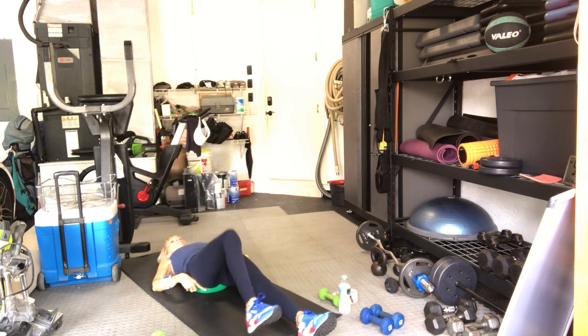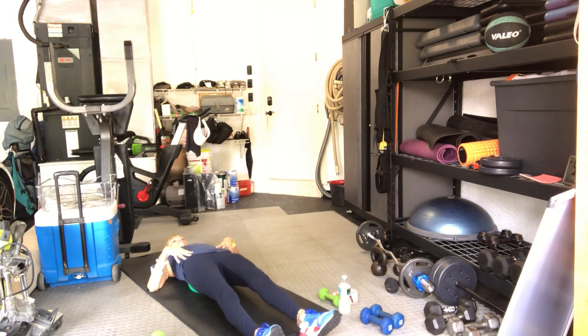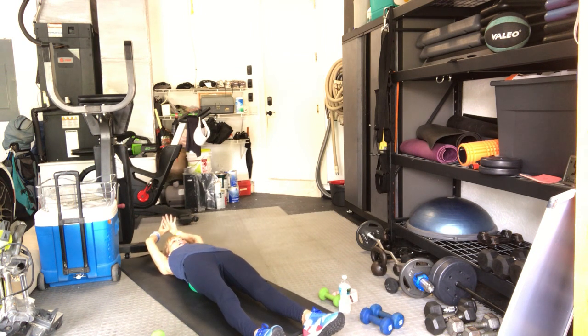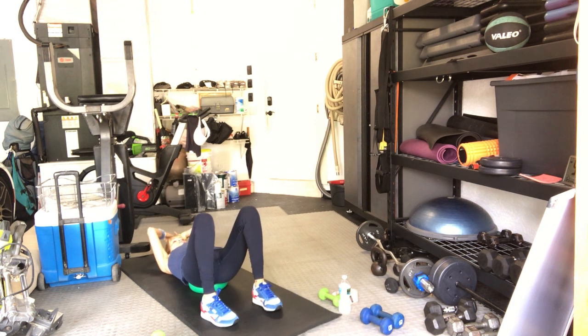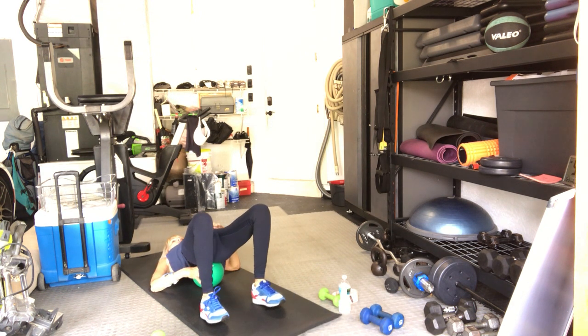Make sure the ball is under your sacrum, so there's a little bit of an arch. Stretch your arms over your head. Reach long, long, long. Soften your glutes, let them just fall down over the ball. And then reach as far as you can on the emptying breath. Bend your knees, feet on the floor. Release your arms, lift your hips up.